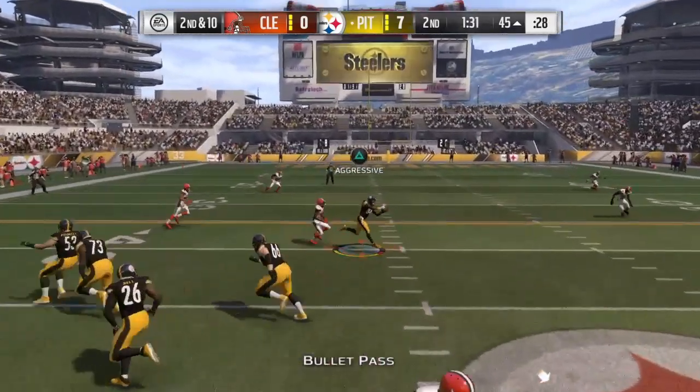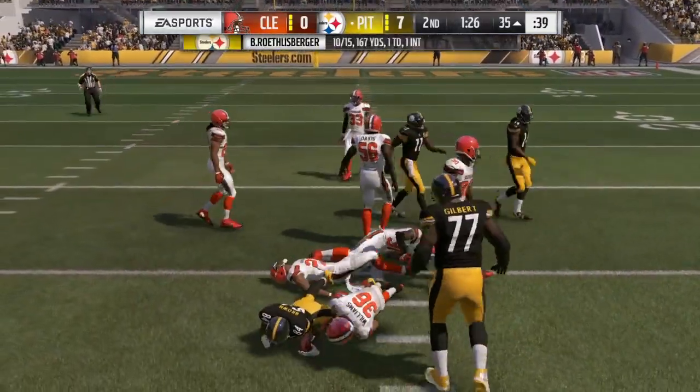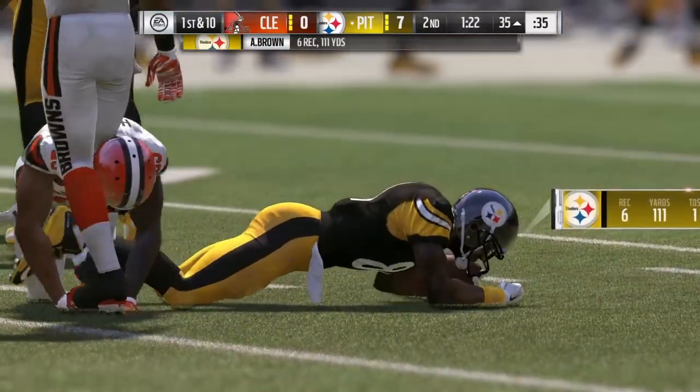2nd and 10. It's Roethlisberger once more. And this time he's got the hookup. It's complete. And he's brought down. Give him 11 yards that time and a new set of downs.